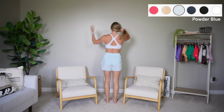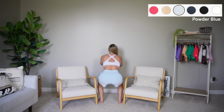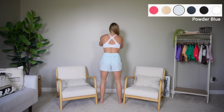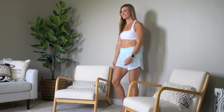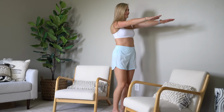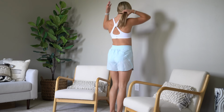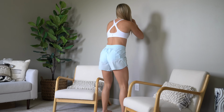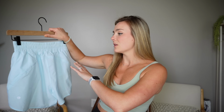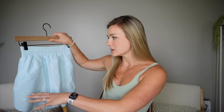This is, I feel like, the only pair of shorts in here, aside from some of the low rise ones, that I just don't see myself wearing. The 5-inch short is just not my favorite. I like 5-inch in more of the lounge casual shorts, but in a short like this, I feel like it's a little longer than I prefer. I feel like I'm kind of swimming in them, at least in my thighs. So I personally don't love these, but they still have that same overall look to them.